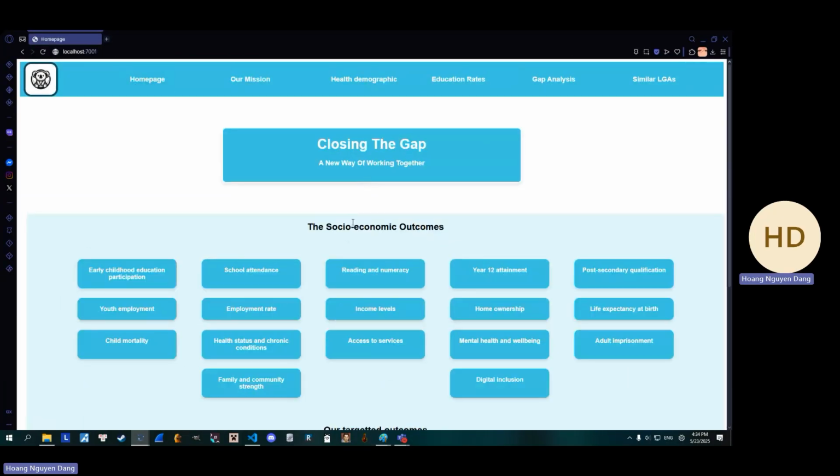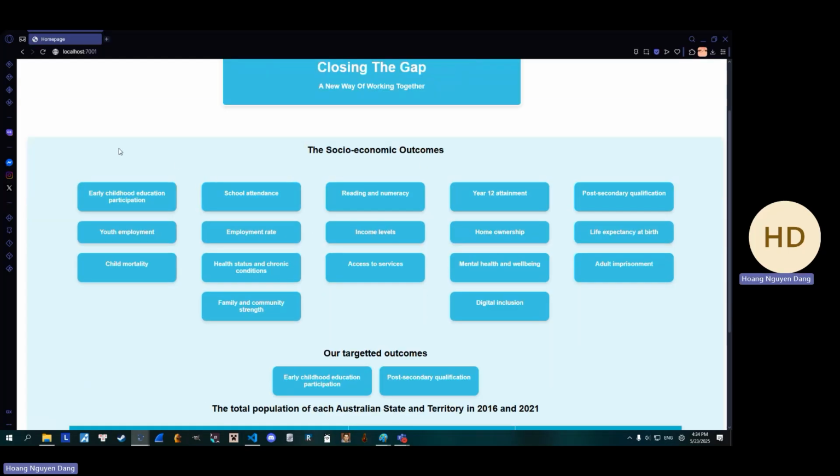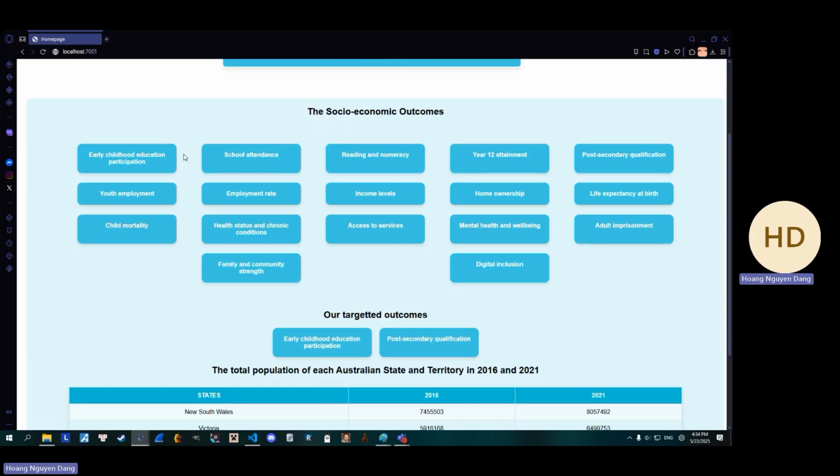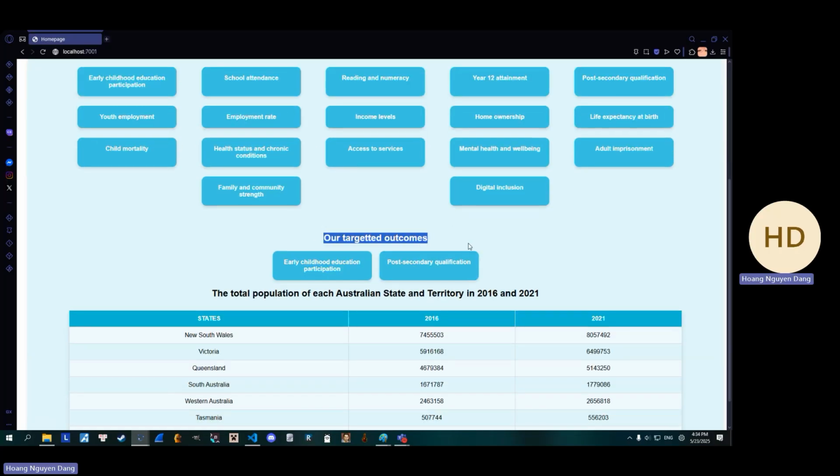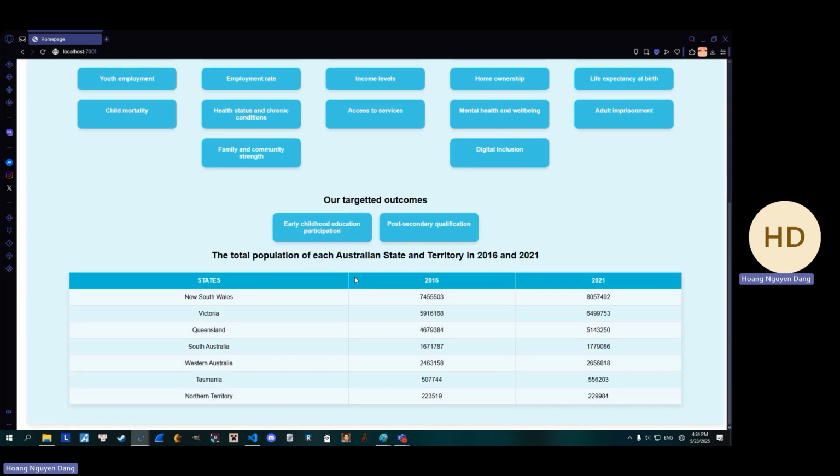In the homepage, we have a nice design to give users a more student vibe. Here we can see all 17 socio-economic outcomes displayed nicely, and since the assignment only focuses on two outcomes, we also have a tagline so our user can know what this website is focused on.